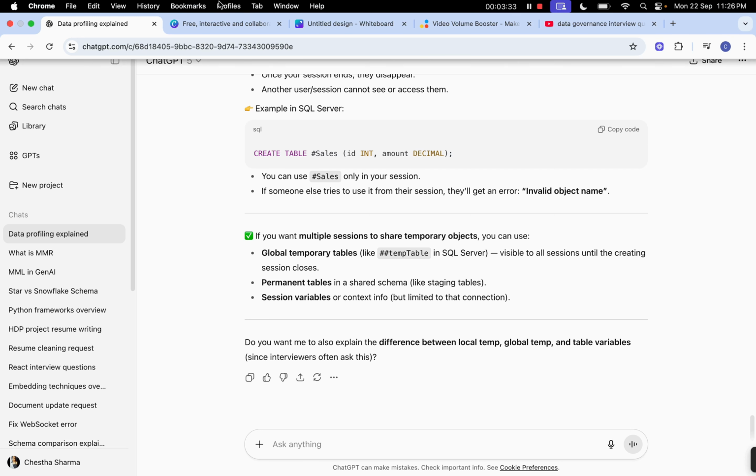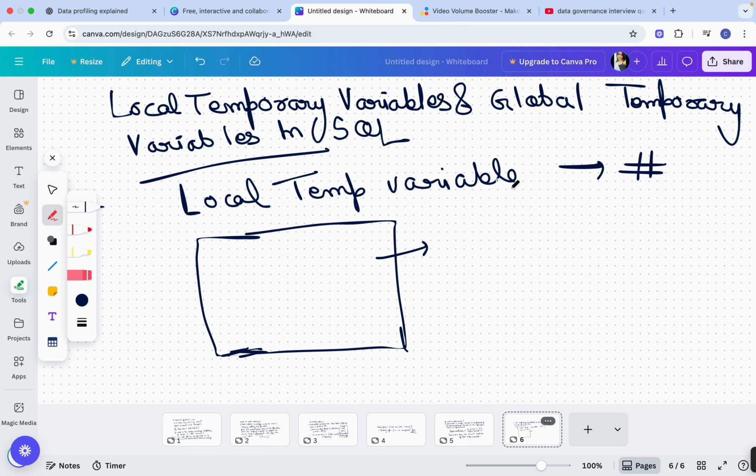So basically local temporary variables are created in a single session and end in the single session.